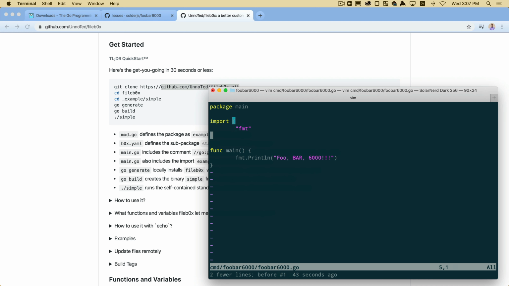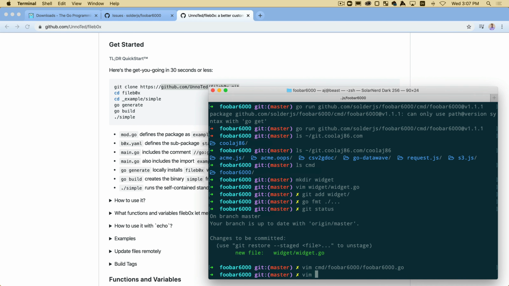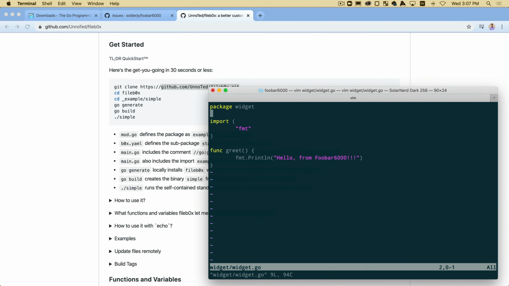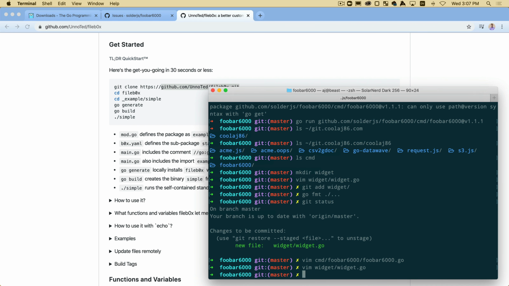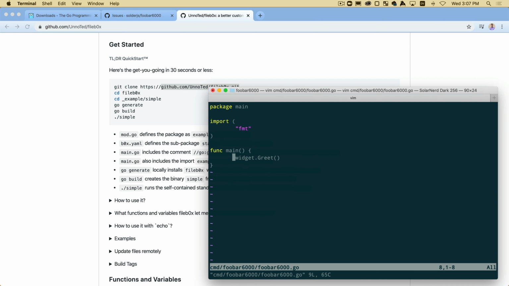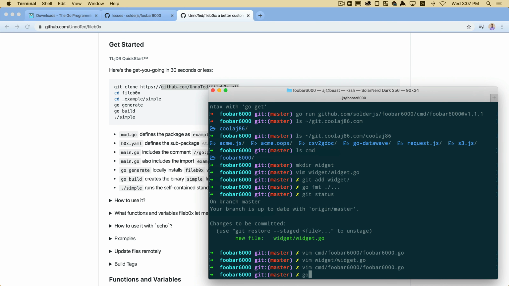So I'm just going to leave thump there, and then I'm going to do widget.greet, and I actually was just programming in JavaScript, so I did my widget wrong, because public functions are with a capital letter, right? Okay, so now I've got widget.greet, and I have this extra import that I don't need, so this won't compile.